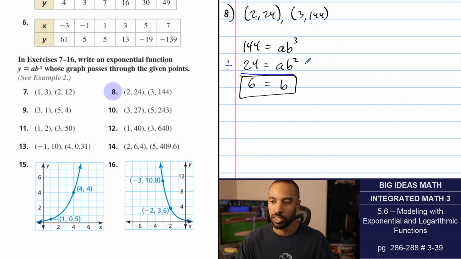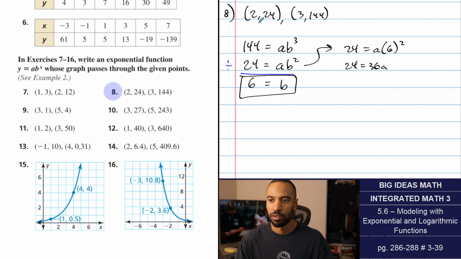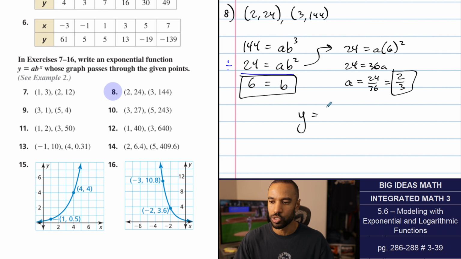So I'm going to solve for a. Let's maybe take this equation here, the smaller of the two. 24 equals a times 6 squared. You basically got to divide 2 reps of 6, or 36, from a. You got to divide by 6 to get to 1. x equals 1 and x equals 0, divided by again. So a is 24 over 36. This is 2/3. I dare not write this one as a decimal. So 2/3 for a. Our final equation is y equals 2/3 times 6 to the x power.